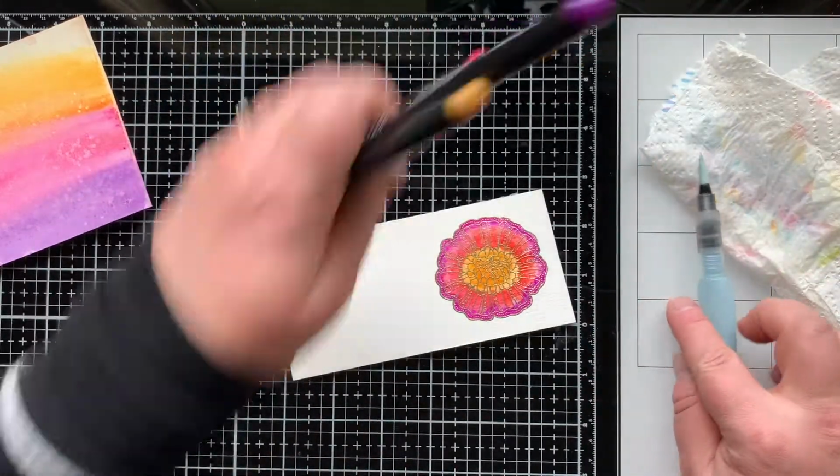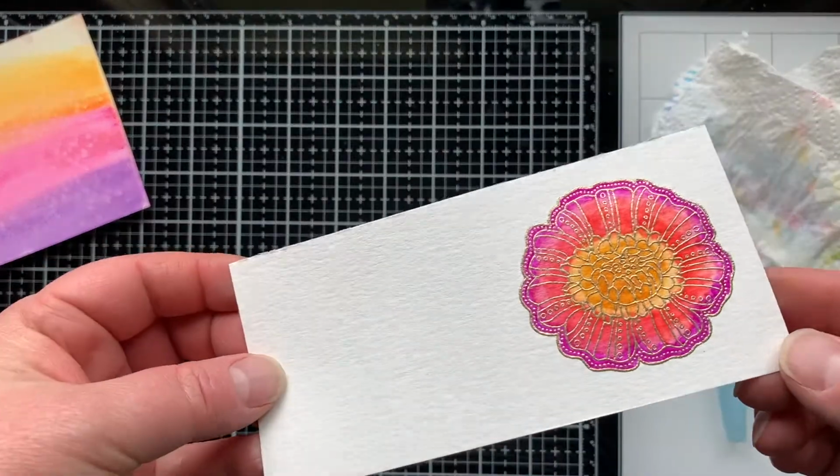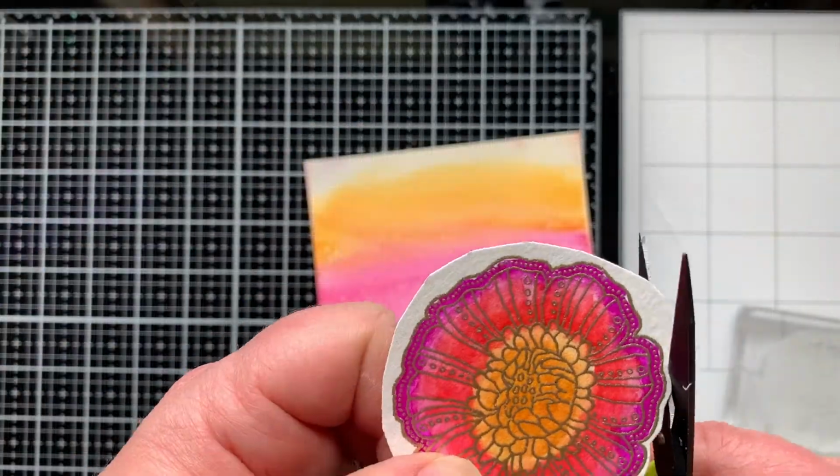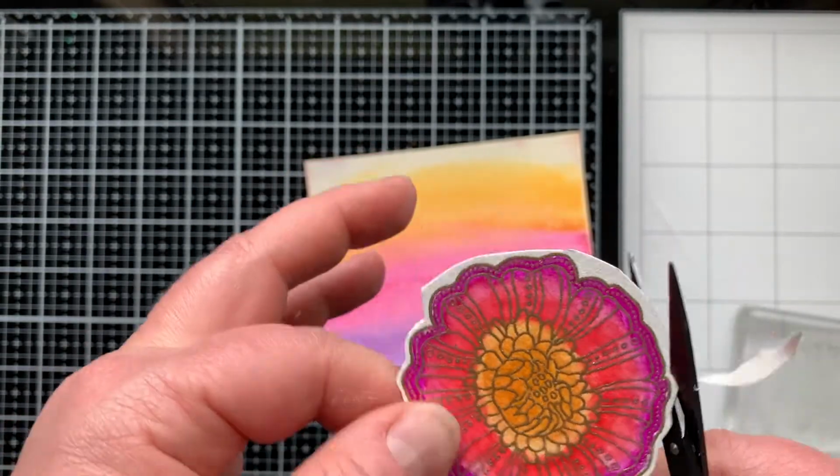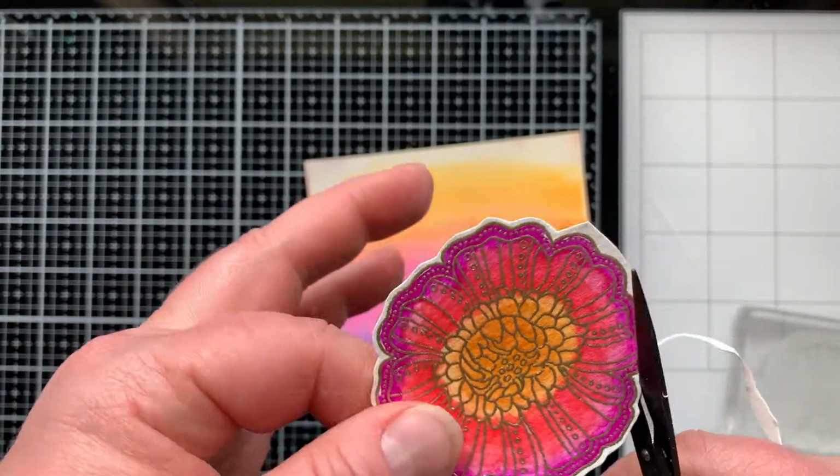And then it's time to cut this out. There is a die set for the stamp set. You can get that. I didn't get it, so I'm just going to fussy cut, but I don't mind fussy cutting on occasion.